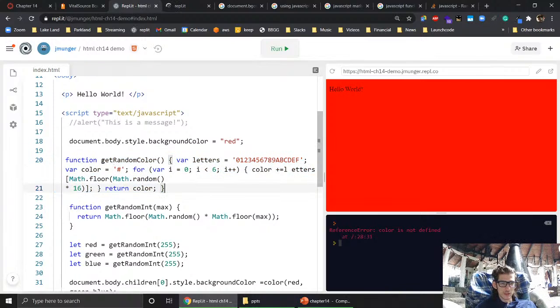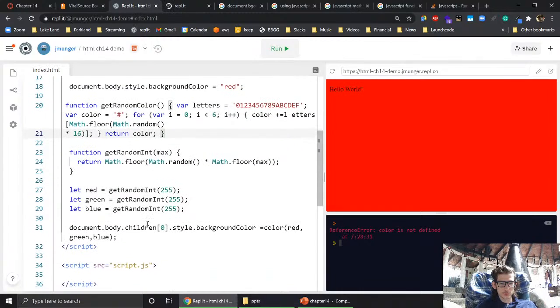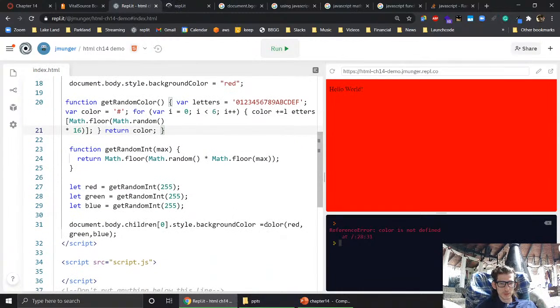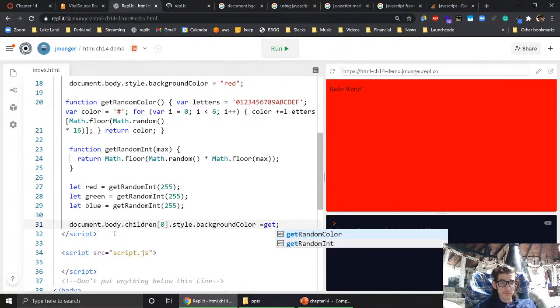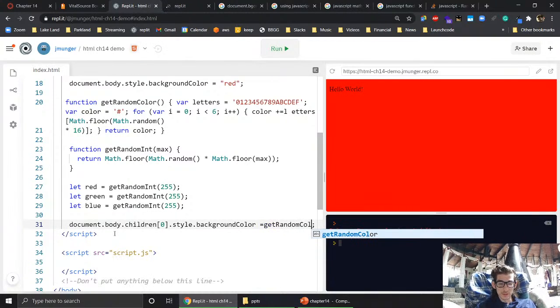Okay, so it looks like we can just type get random color. So let's put get random color.